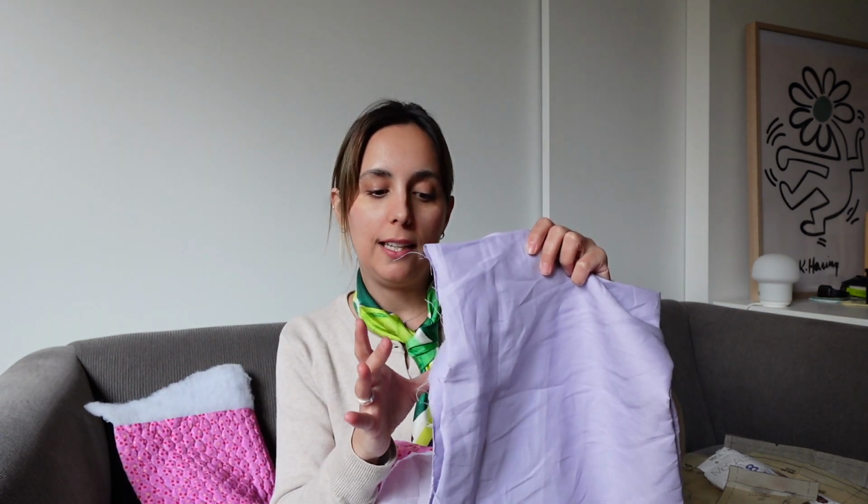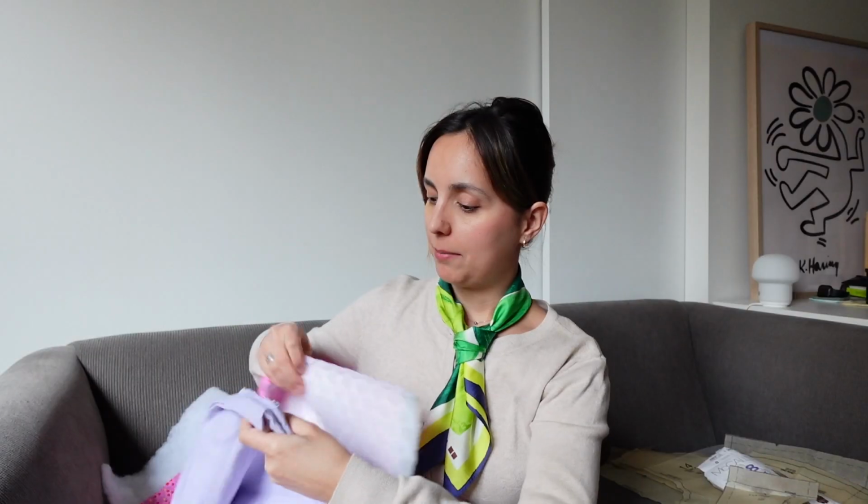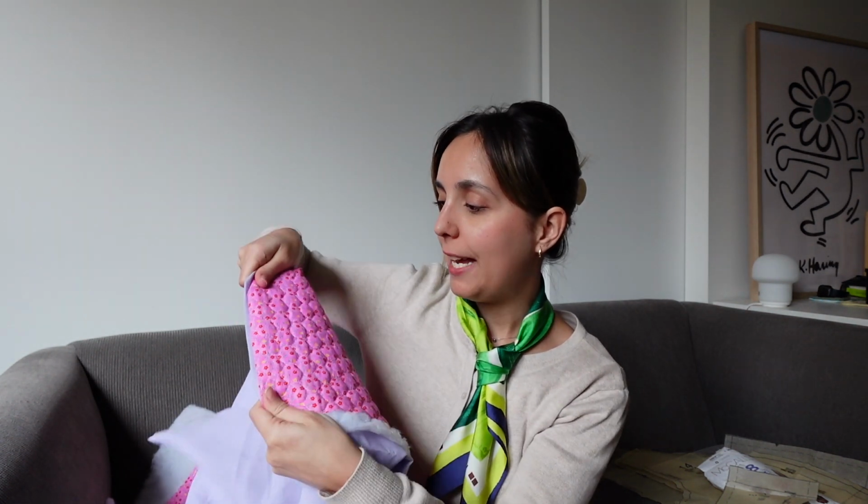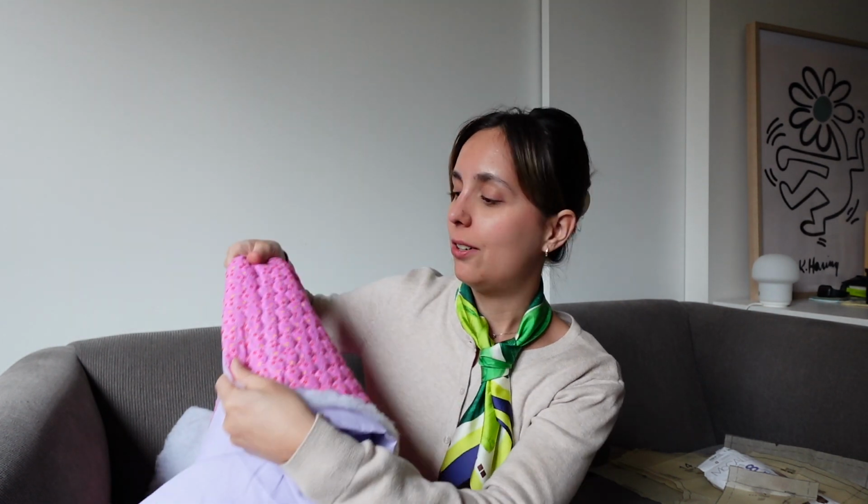And then for the bias banding, when I got to the store, I was thinking of buying the exact same color, but they didn't have it in bias banding, and I know I can make my own, but it will take me longer and it won't be as perfect as if I buy one. So I'm doing a contrasting color. I'm going to put it like this so you guys can see it, although it's not actually the best way. This will be the front of the vest, gilet or waistcoat. And then this is the inside.